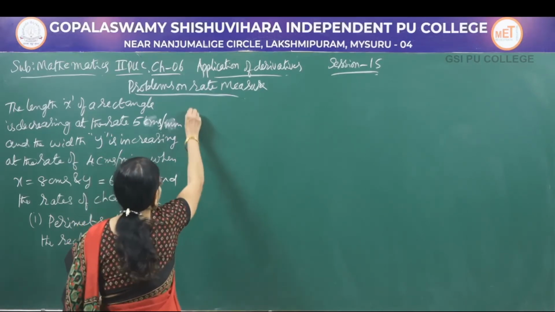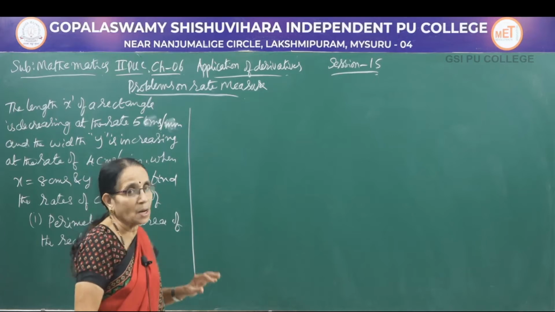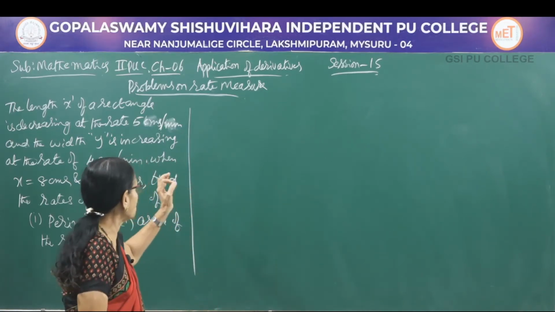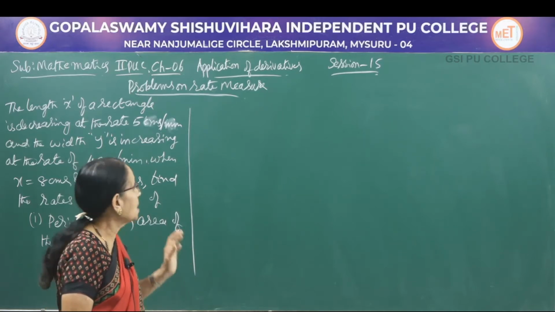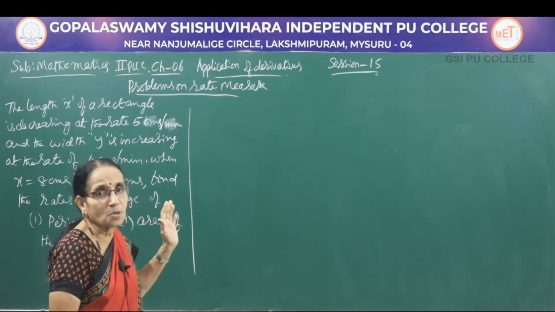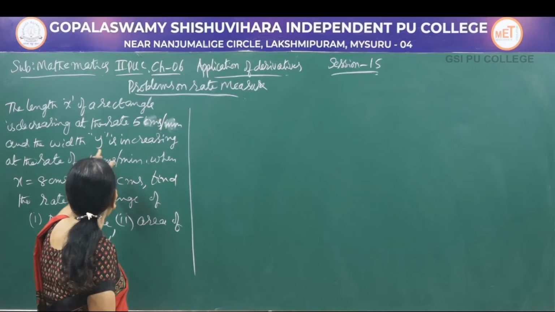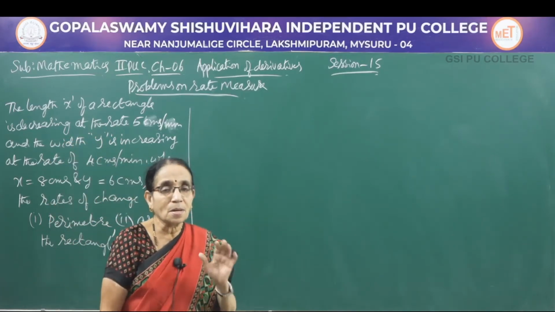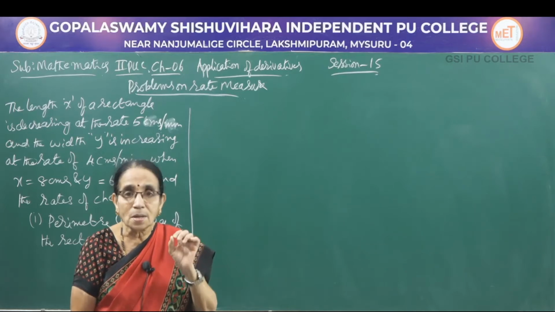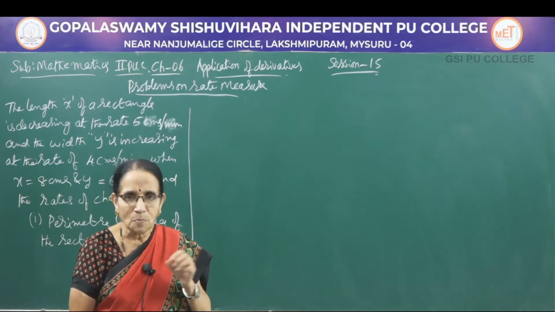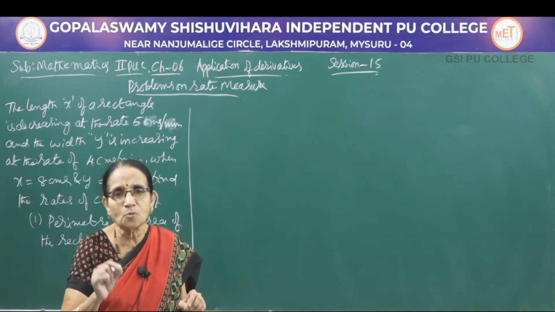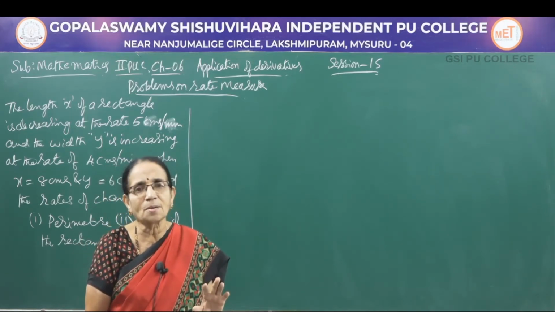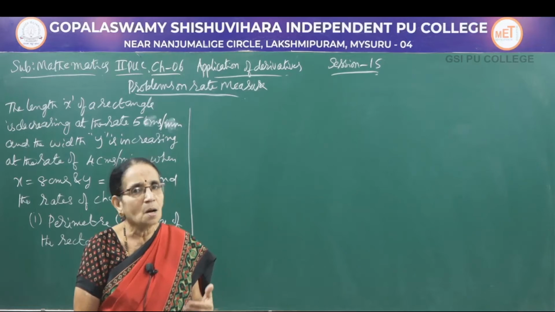Now, let us see how we can solve the first. Let me write what are all the given things here. It is given that the length is x and the width is y, isn't it? And the rate of change of the length and rate of change of the width have been given. And observe here, the length is decreasing. Decreasing means you have to take it with the negative sign, that you have to remember. In the problem, they do not give -5 or -4 like that. If it is decreasing, take it with a negative sign. Increasing, take it as it is. It is understood, we are considering the positive sign.